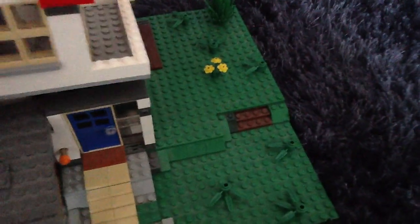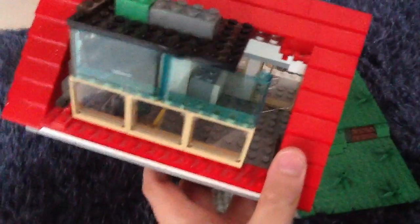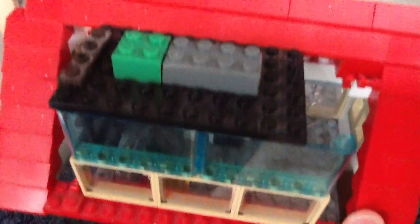The roof, it's nothing really, got some chest of drawers there, a bed if you can see it, and a computer there. You can add furniture if you want, and I didn't have no space, so I created a mini bed kind of thing, because the roof got knocked down kind of thing.